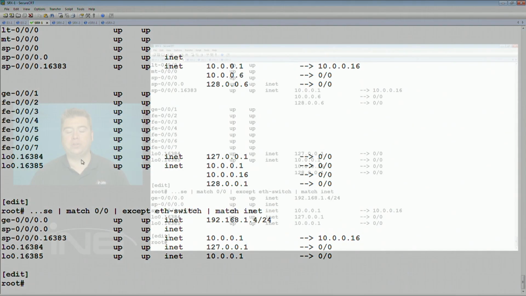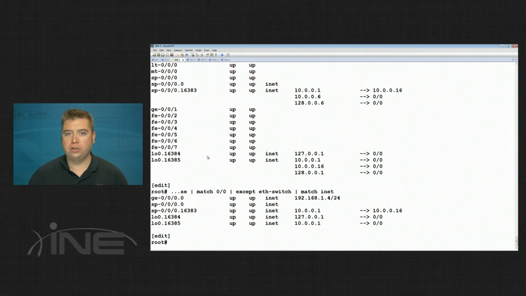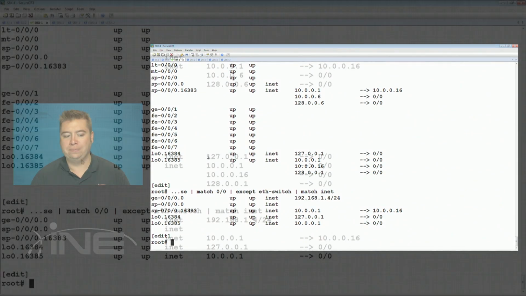So anytime you're parsing a very long output, this starts to become useful if you're trying to narrow in on some very, very specific value. Like if you're looking at the full internet routing table, 500,000+ routes, and you're looking for something very specific, then it can be useful to have these multiple pipes at the same time.